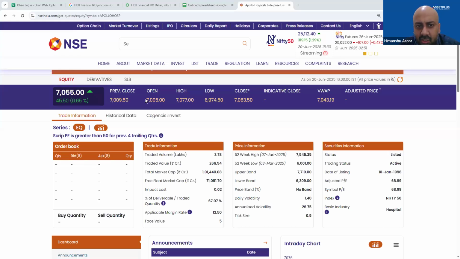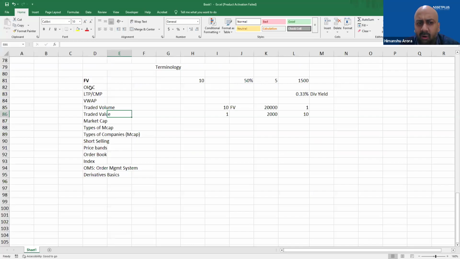See, the price at which the stock opens, though per se you will not be asked questions about OHLC and these terminologies. Let me tell you very frankly, you will hardly be asked about only some of these terms. You can be asked about price band. You can be asked about short selling. You can be asked about VWAP. These are very important topics. You can be asked about some of these terms directly, but most of the time it will only be the application which you will be asked about.